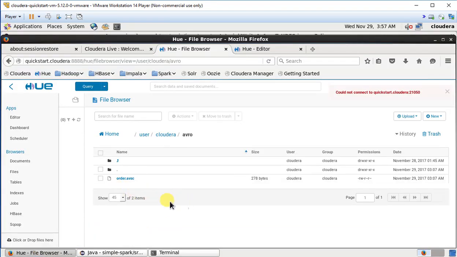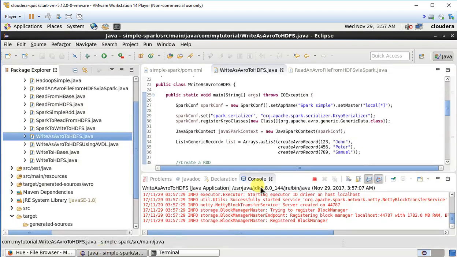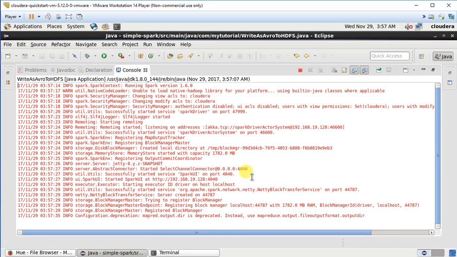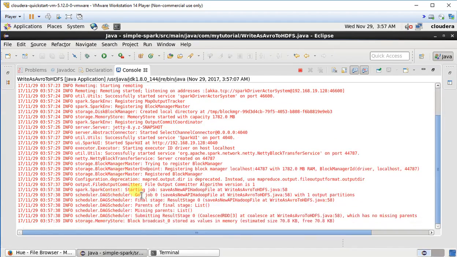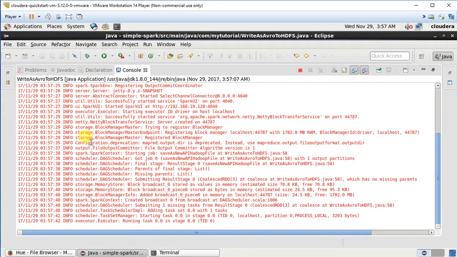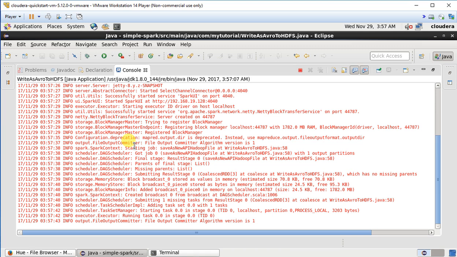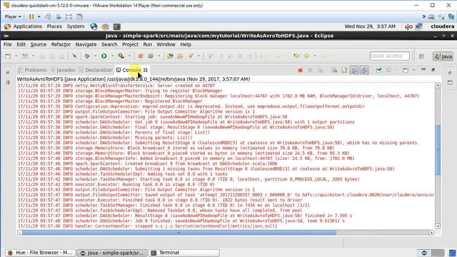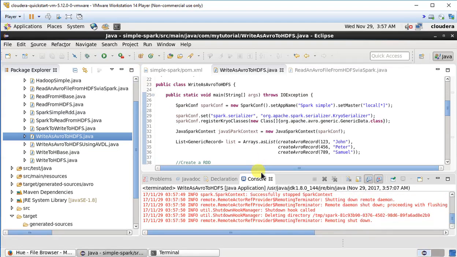So there's no orders file here. We only have the order.avsc, which stands for Avro schema. I'll talk about this Avro schema later on. When you create a Hive table over Avro, you need to have a schema in hdfs so you can create a table. So when this job runs, at the start of the Avro job, this is the DAG scheduler, which is basically the Spark initialization happening. Once this job completes, now the job has completed, you can see here.